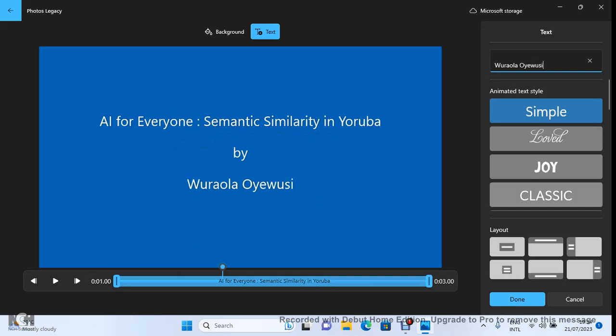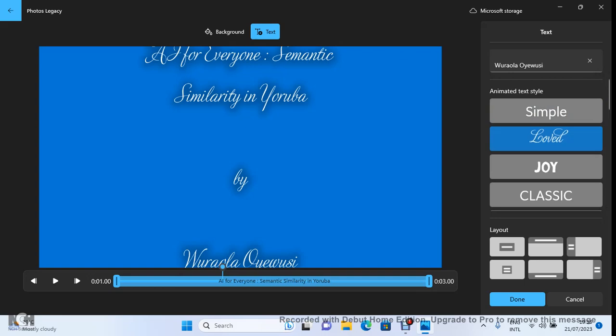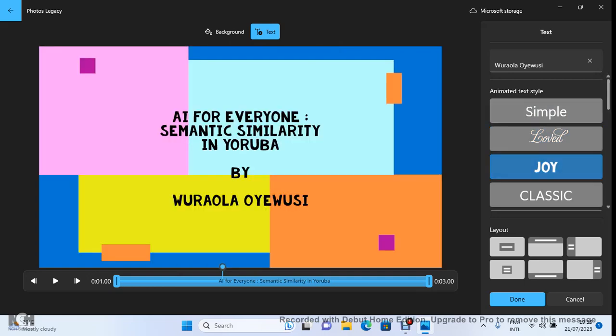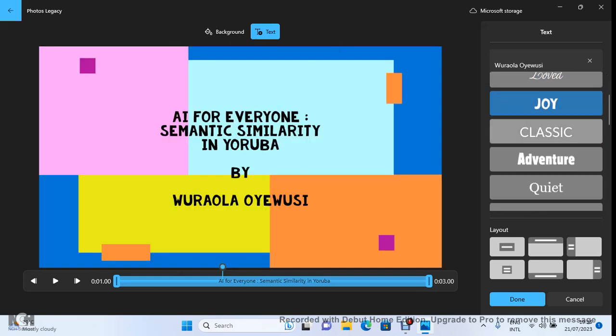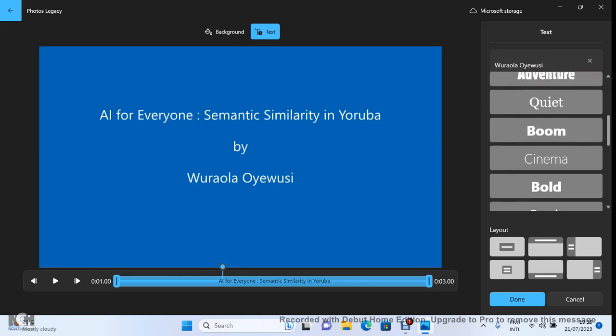While this is a simple editor, it has options of font styles that you can explore depending on your use case. You can look at different types and see the one that works well for you.